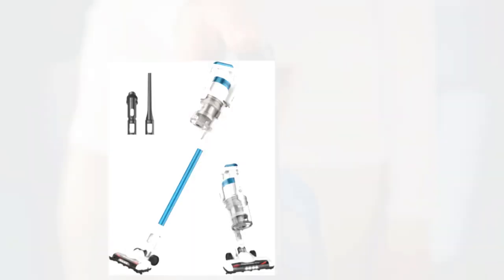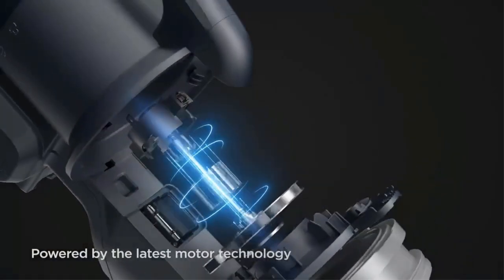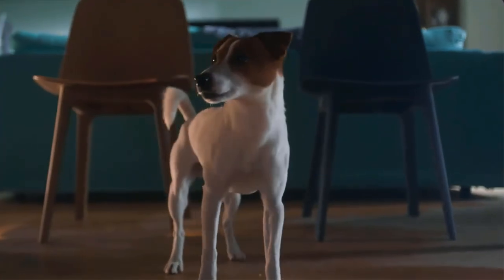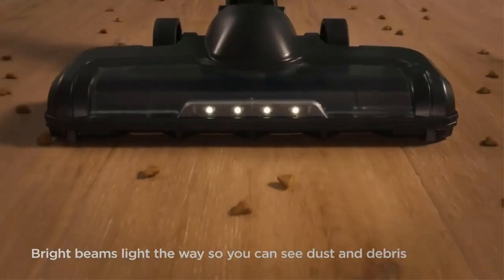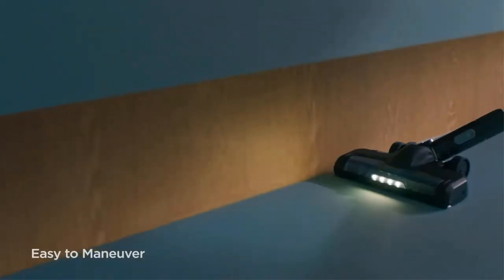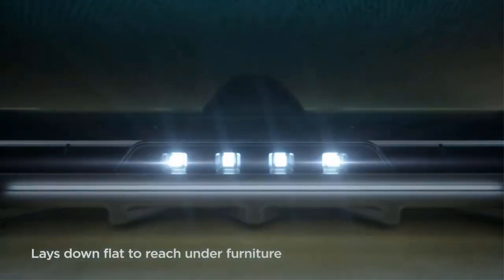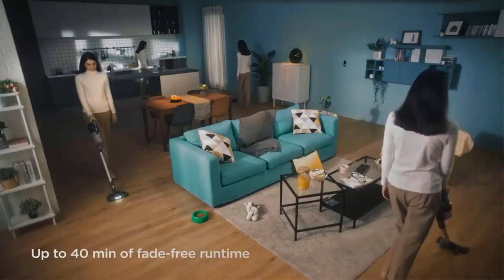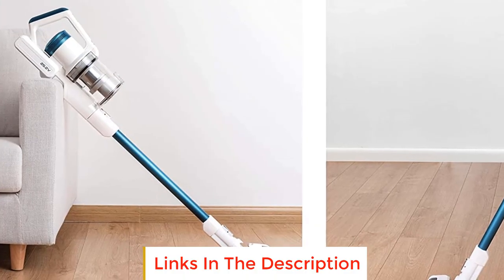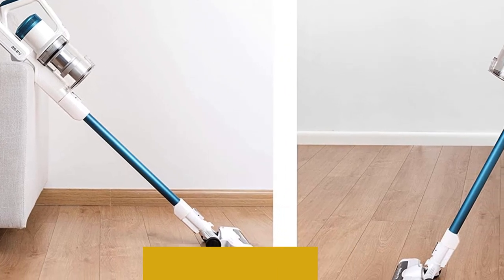Number three: Eureka Rapid Clean Pro Lightweight Cordless Vacuum Cleaner. If you've ever tripped over your vacuum's cord while cleaning, you know how annoying that can be. With this cordless model from Eureka, you'd never have to worry about getting tangled up. It's one powerful machine with a 40-minute fade-free run time that makes quick work of wood floors, tile floors, low pile rugs, and carpets. LED headlights allow you to see hidden dust in darker spaces, and it can lie totally flat so you can easily reach under furniture and beds.